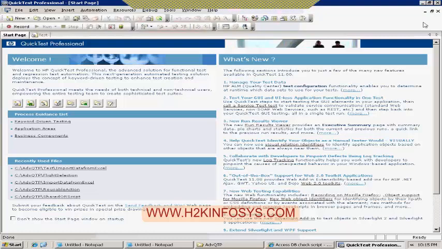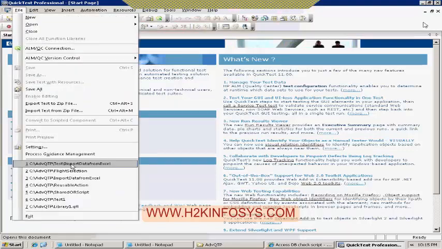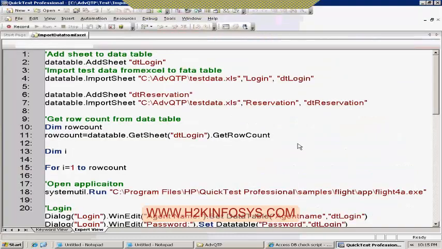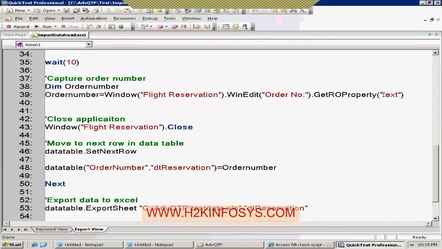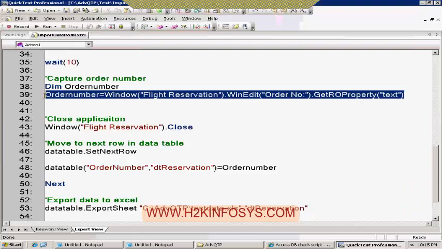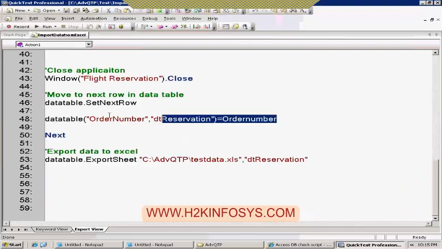After that, you have to export the order numbers to an Excel sheet. So basically, you capture the order number, assign that order number to a variable, and after that you're going to export that to an Excel sheet.